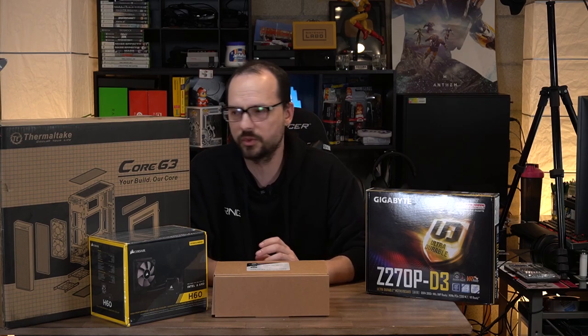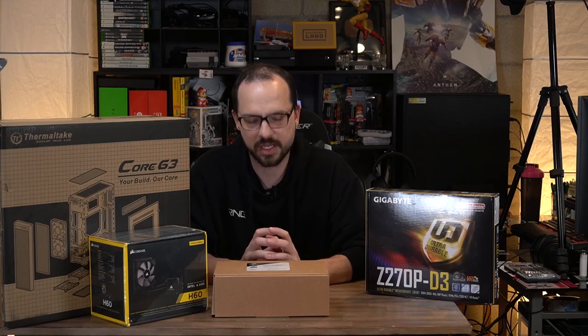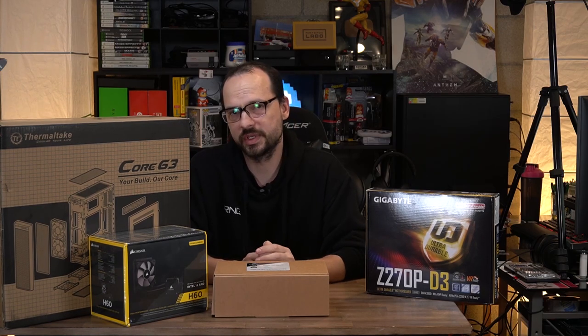Okay, so the plan is I'm going to dismantle the Lenovo PC and pull all the parts out of it and then load them into the Core G3. Hopefully, all of the information will remain intact. The last time it ran, the operating system was perfectly fine, so hopefully I can move the drive over into the other motherboard and it should operate. If not, I have a copy of the operating system key and I can just do a completely fresh install. Hopefully, we'll hit the ground running with it. And without further ado, we'll get right into it.